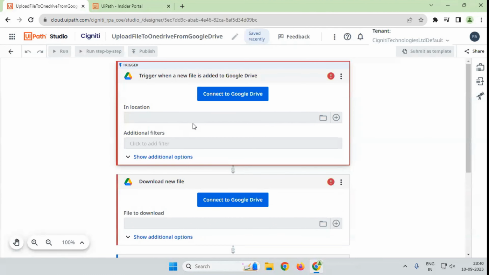So it's not necessary for you to know whether the activity is available or not, or which activity needs to be dragged and dropped, or whether it needs to be a manual trigger, or whether we have a trigger or not. Everything will be taken care of by the Wigman, and all you need to do is configure your settings.